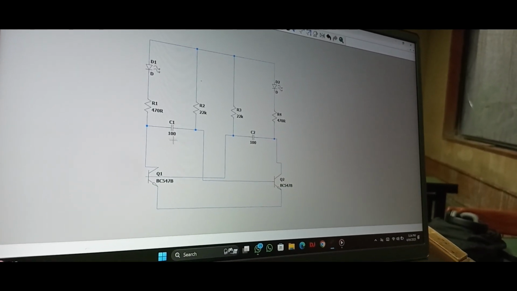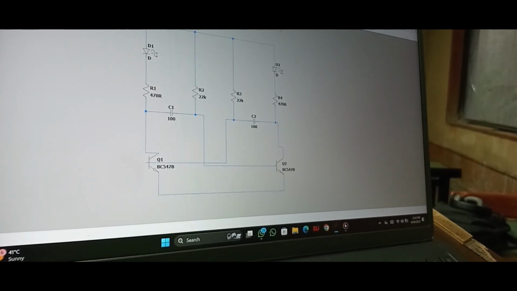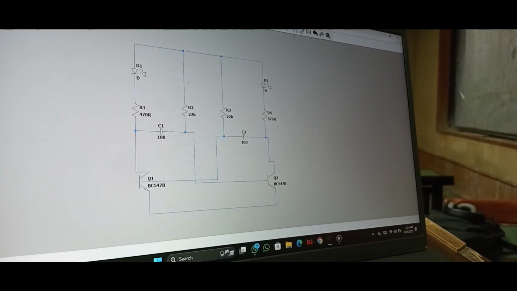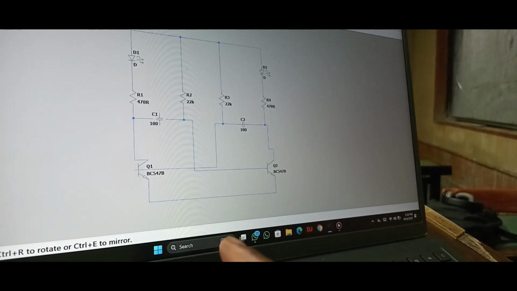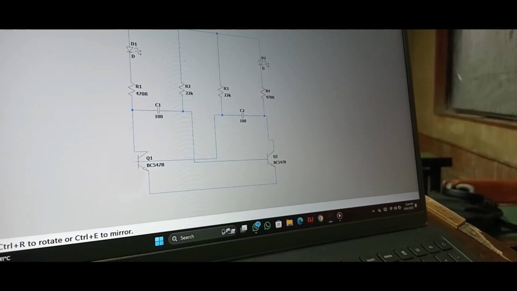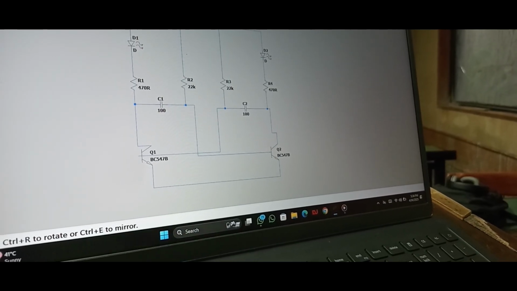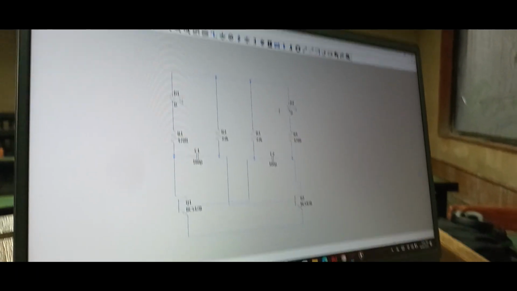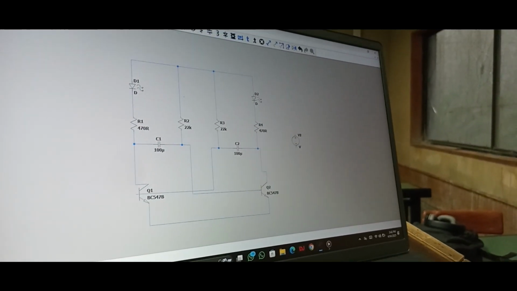So let's put this. Let's show the polarities. Let's copy now. At this point, I'm going to get my supply. This will act as our battery.